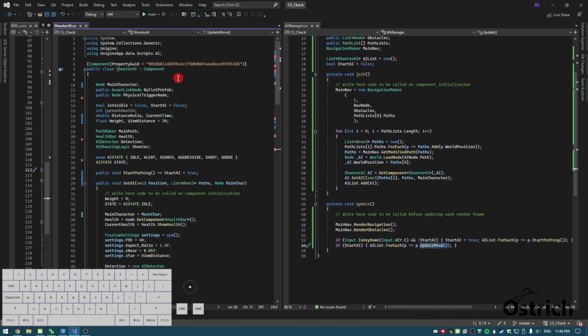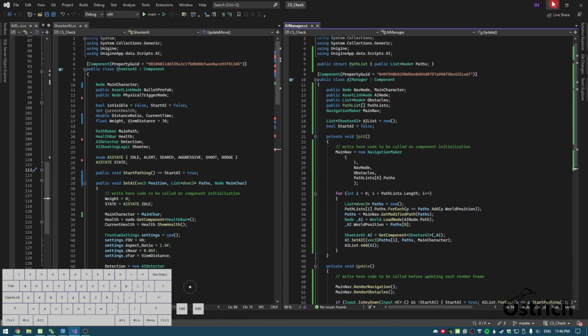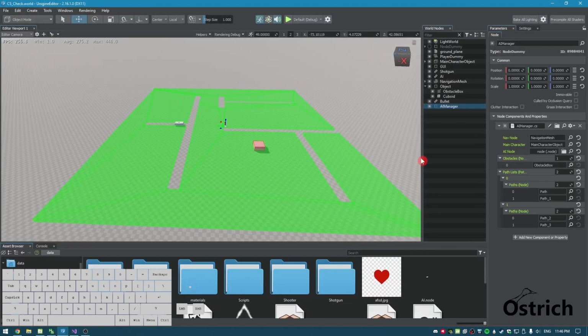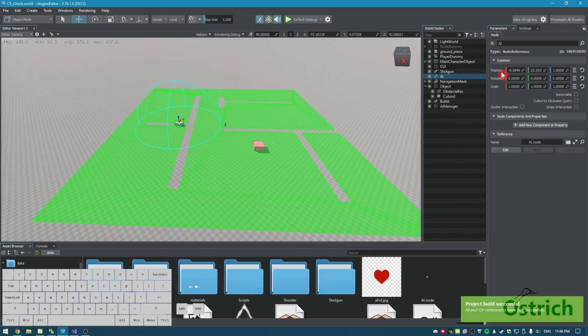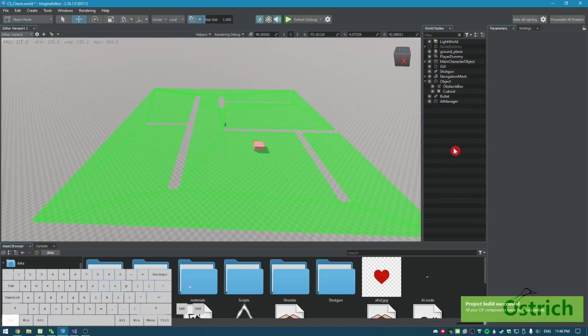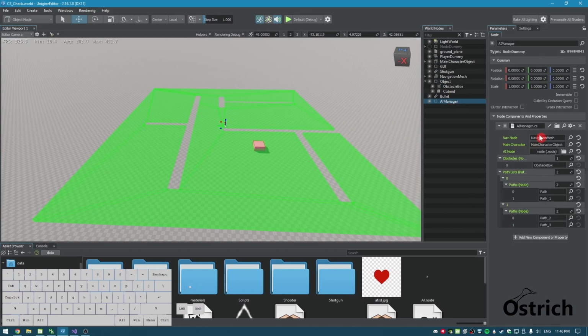We didn't change it to a component because we do definitely need it. All right, and with our AI, which became a node reference, we can safely delete this. And then if we go into our AI manager, we have it right here, right? So with that, we saved it. To make something into an asset link node, just click on the object and drag it into our asset browser, and it will become a .node file.